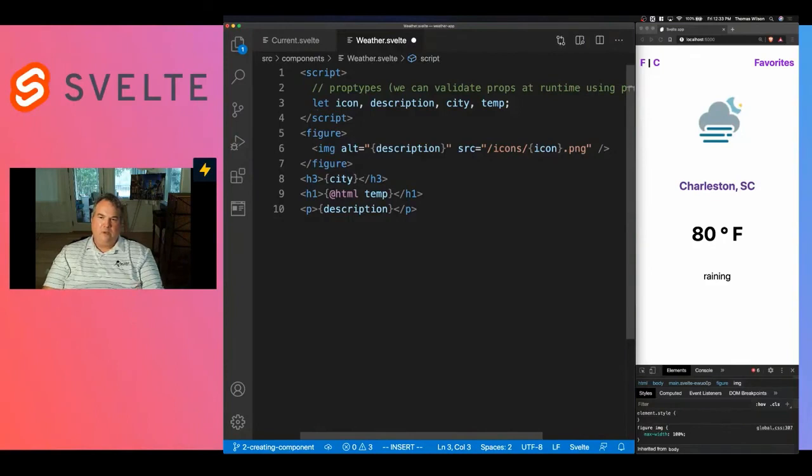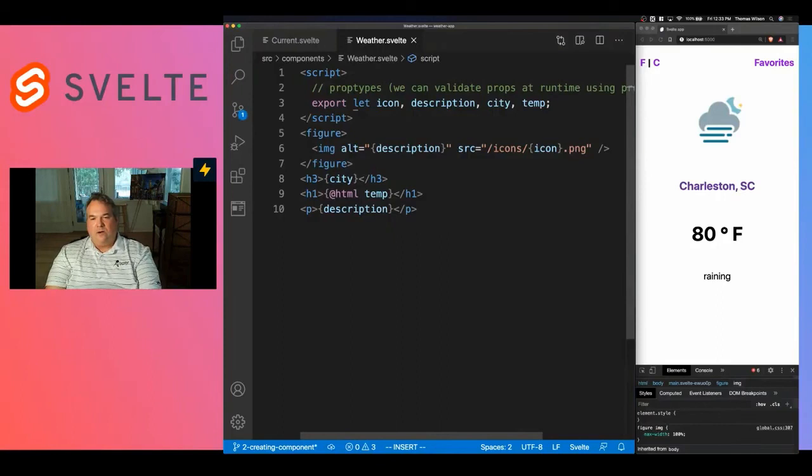But in this component, I want to register or call this component from my weather component, and I want to pass props to it. So I need to export these local variables so that my parent component knows that I need to pass props to this component.